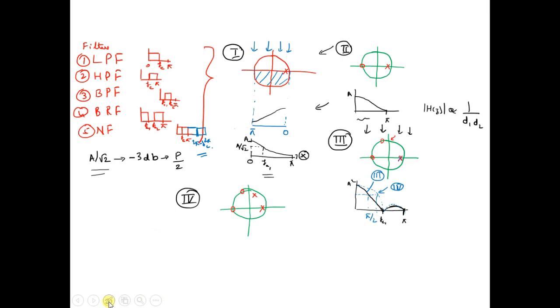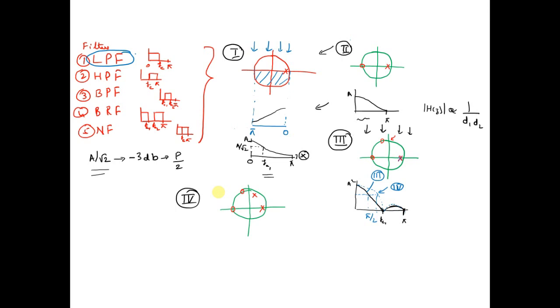Now, after looking into this, let us look into the low pass filter design. We have four cases, 1, 2, 3 and 4. We can generally design a digital low pass filter in four ways.